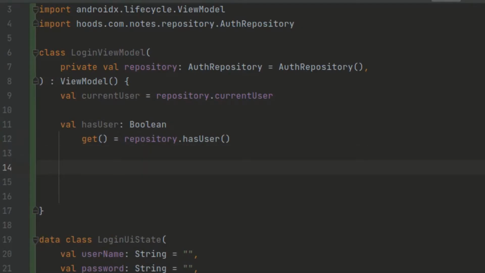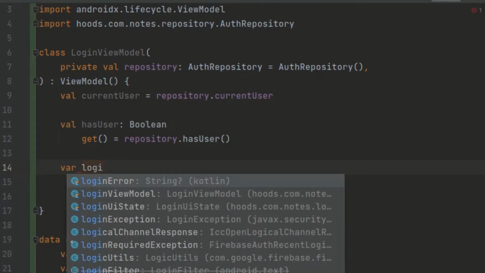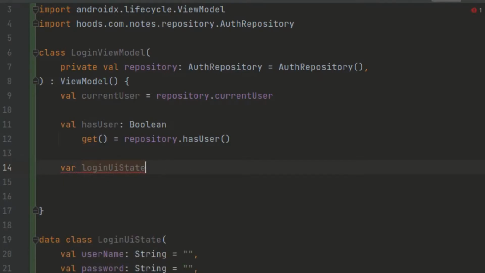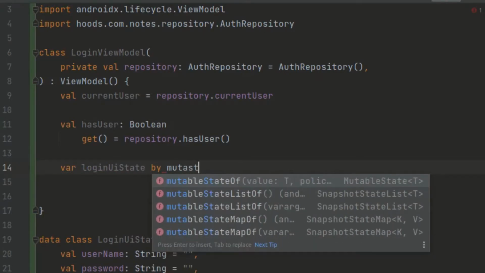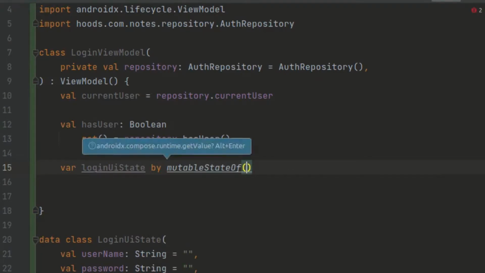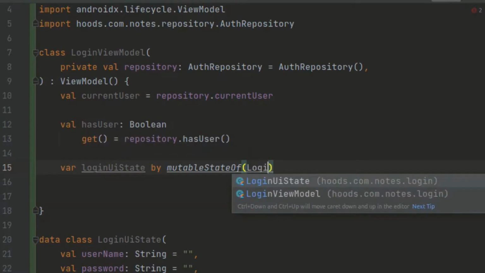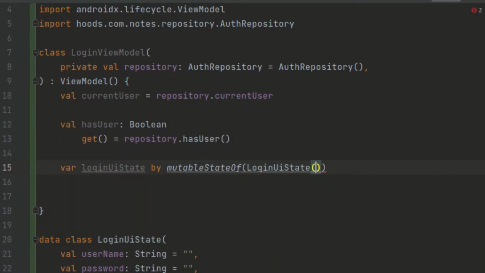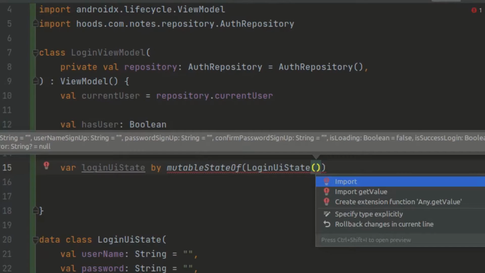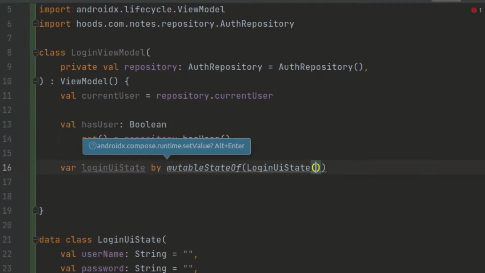Okay, also here we want to create our login state. So we can call here loginUiState, and we can create a mutableStateOf, and we want to call here our LoginUiState, and we want to import these values here.